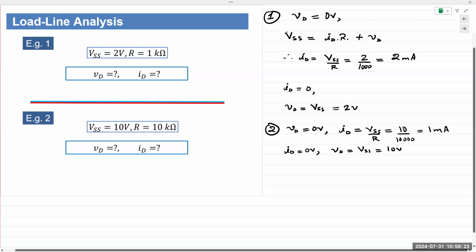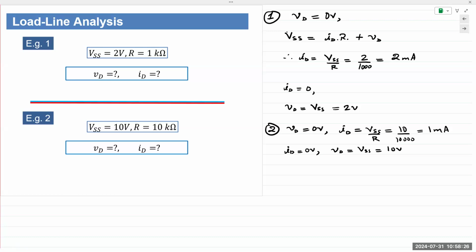So if I want to plot everything on the same graph, let's say I'm an engineer trying to design a circuit for a specific purpose, then I know what my output should be, right? Engineering is always, in some ways, reverse engineering. You know what the output is. Now you have to devise a system that would fit that output. So here I have a device, a diode, and I know the specifications of the diode. Now I need to figure out the voltage that I need to apply and the resistance that would work. In both cases, the diode is the same. I have VSS 2 volts, VSS 10 volts, and R is 1000 and 10,000.